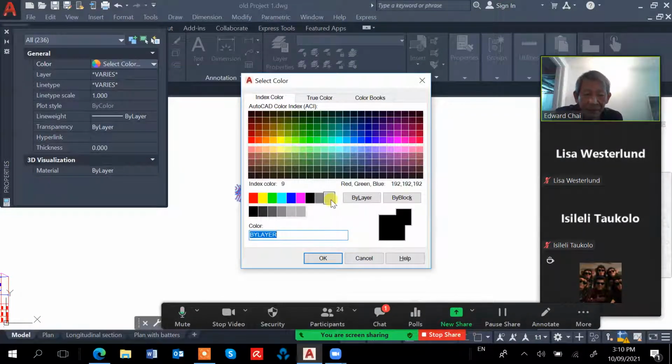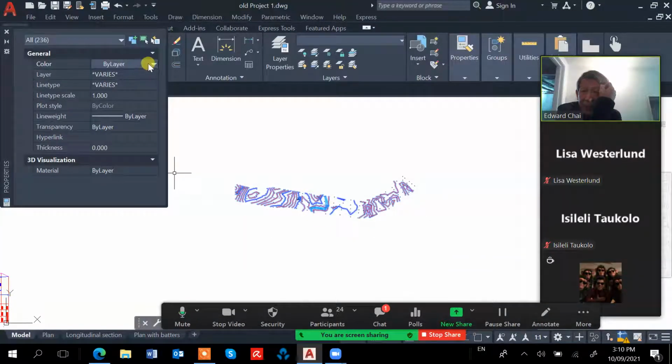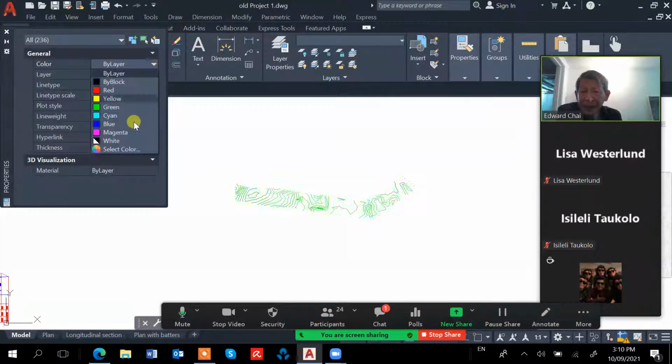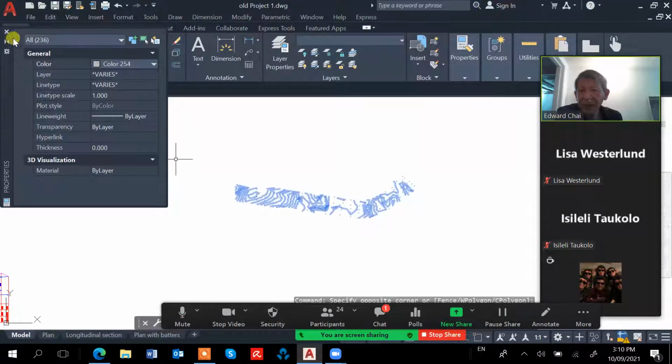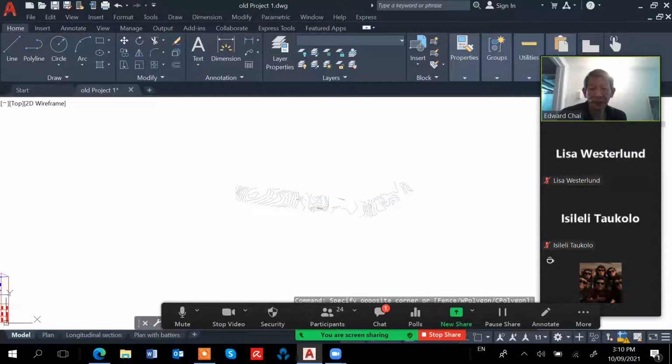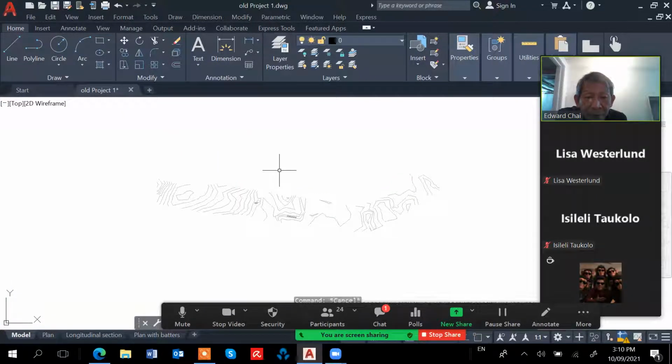What I did was I just clicked the color in the layers, chose select color, and went for something like that, a bit gray. So it's gray. It's a bit too light.